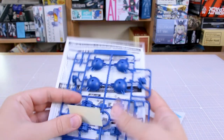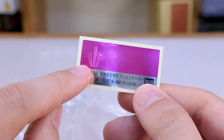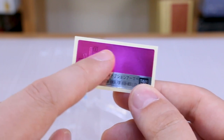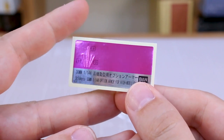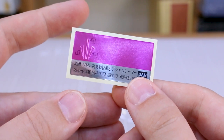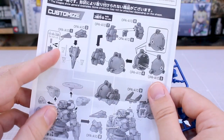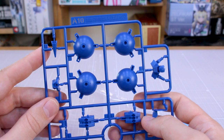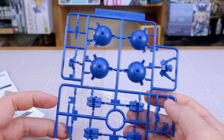Opening this up, we have foil stickers inside. Interesting to note: you have the three stickers you'll use for the new face parts, but then there's a big wide open area of pink foil. You'll definitely want to hang onto this because you can cut your own camera stickers from it. If you have another kit that doesn't have a sticker for the back head camera, just cut a little square out of this — very useful. The instructions are printed on the back. It's just the one runner, labeled A10 and OPA.